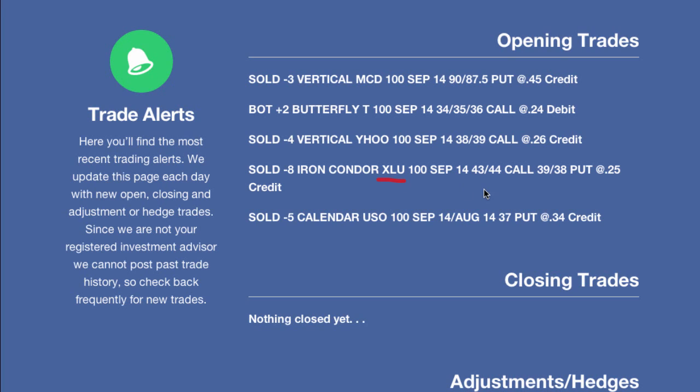Really like this XLU trade. XLU is the utilities ETF for the S&P 500. Really, really good implied volatility. It got down pretty far over the last couple of months. Again, with the regular markets going lower, but this tends to be a little bit of a slow mover in just trending markets. So what we're doing here is playing the possibility that at some point, if the market does start to rally higher, this thing will start to rally, but it will be a much slower moving ETF as opposed to some of the other big names like XLF, XLE, etc.